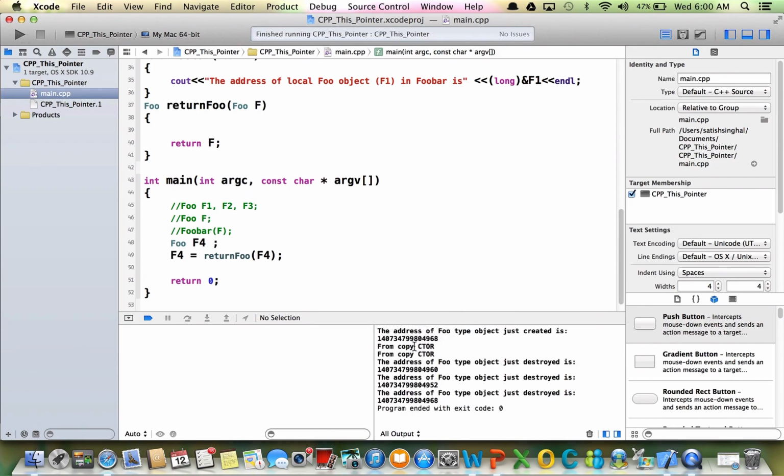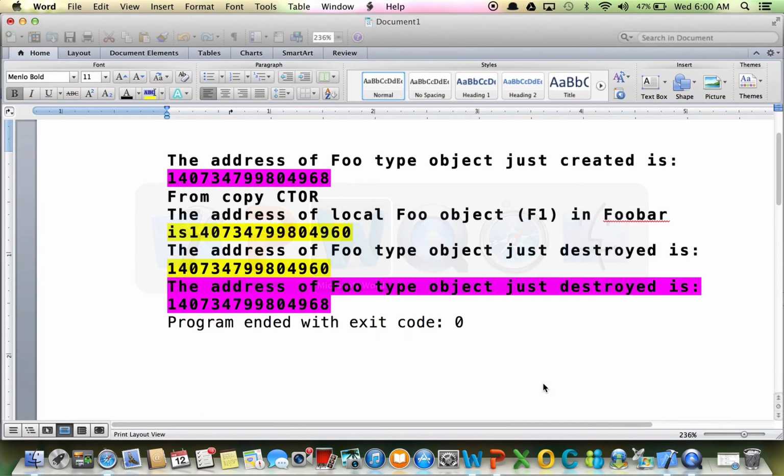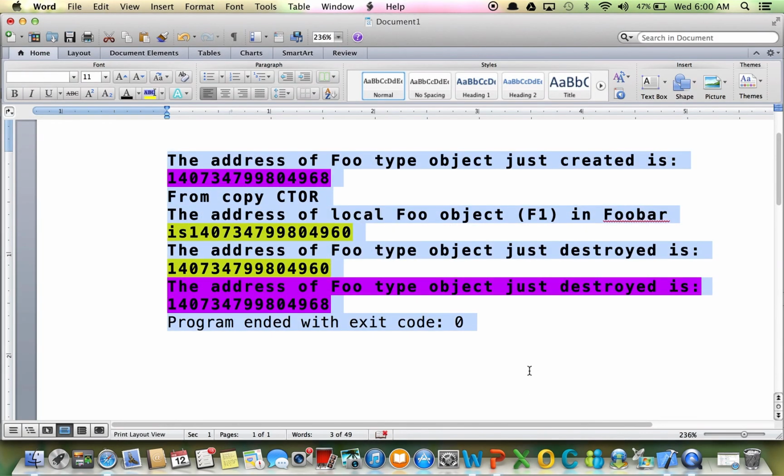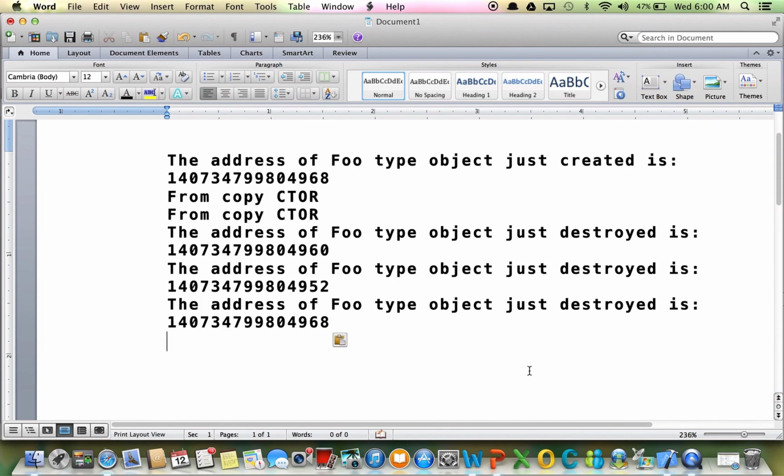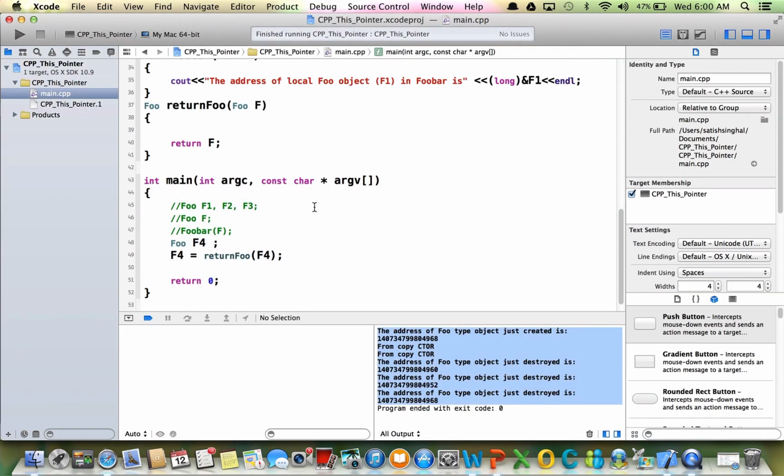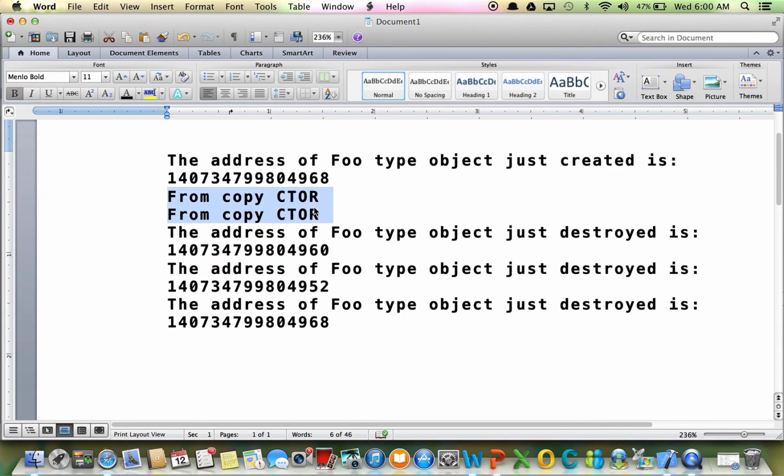There you go. This time we get a call from the copy constructor. In fact, two of them. I have two calls from the copy constructor because I'm passing by value and then returning it.